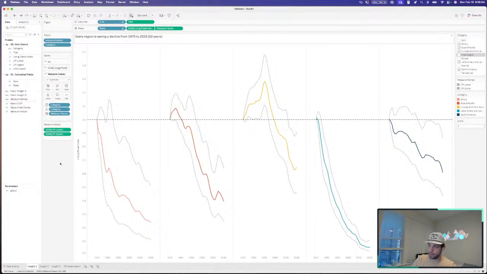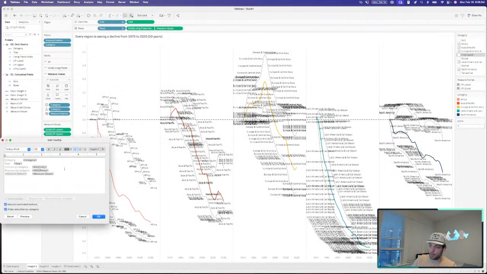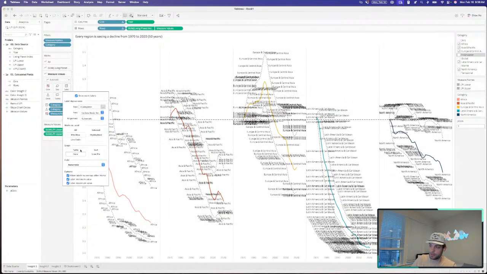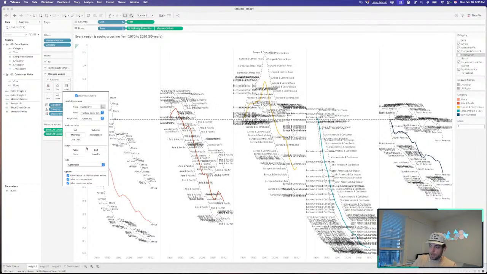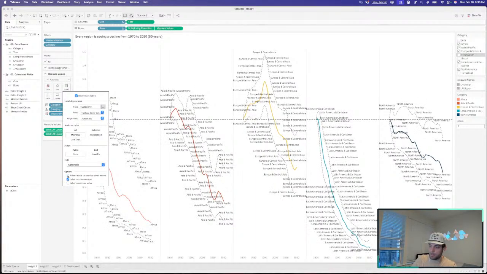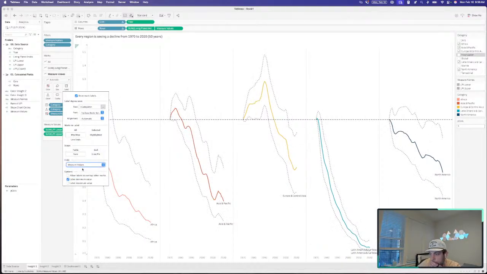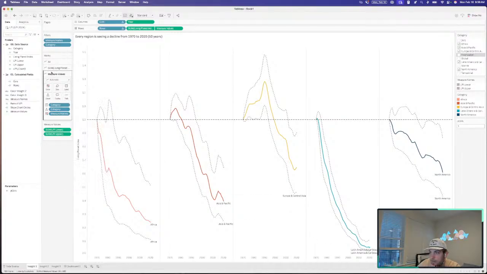So if we go to our measure values, and we add, category is on label already. That's way more than we want. If we go back to label, we scope this by pane, I believe, and we just label the minimum value. Okay, but this is close because we have label here and we want that not there. There we go. Cool. So we've got one label for each of these.